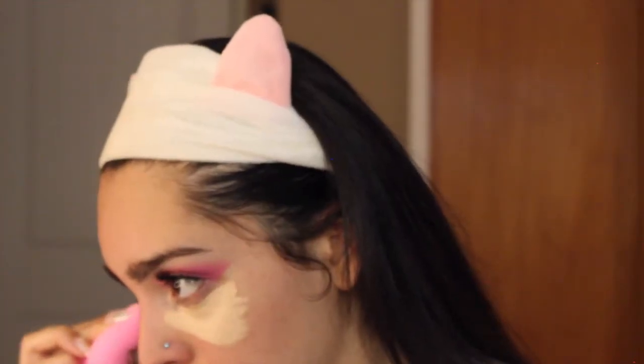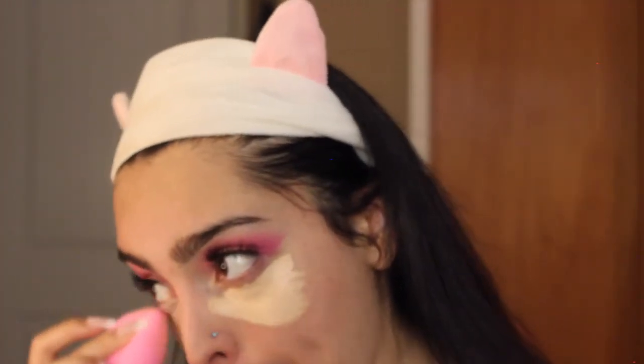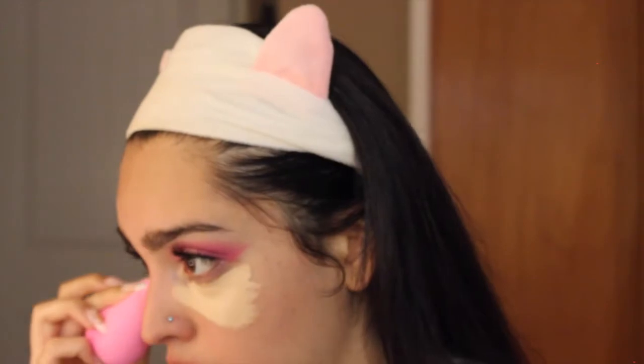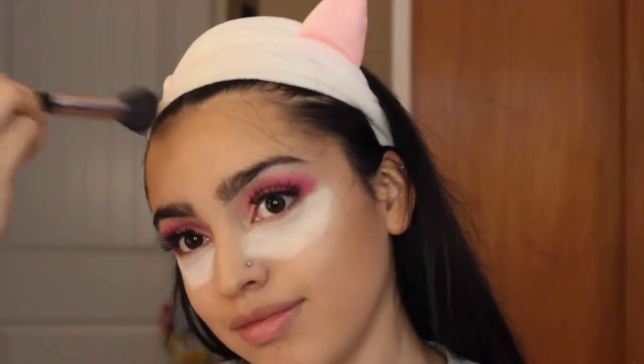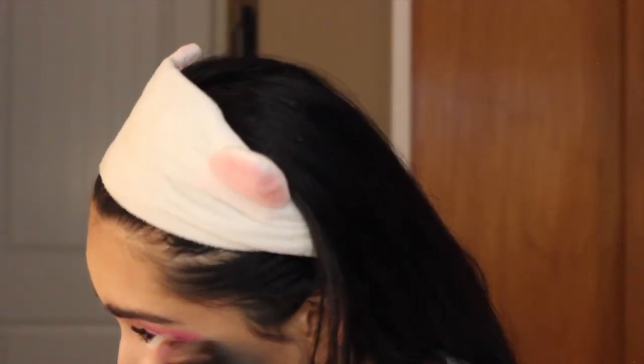When I say light, I just mean it doesn't take as much time and isn't as heavy as using my Hourglass stick foundation. I know I have a lot of concealer on, but 'light' to me is different than probably the average person, so keep that in mind. I'm taking my Kat Von D translucent powder and my beauty blender and I'm going to bake underneath my eyes. Then I'm going in with my Kat Von D foundation, working it all over my face while avoiding the under-eye area, blending it up to where the baking powder ends.